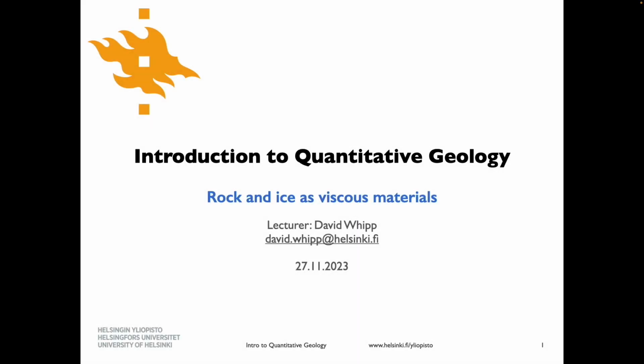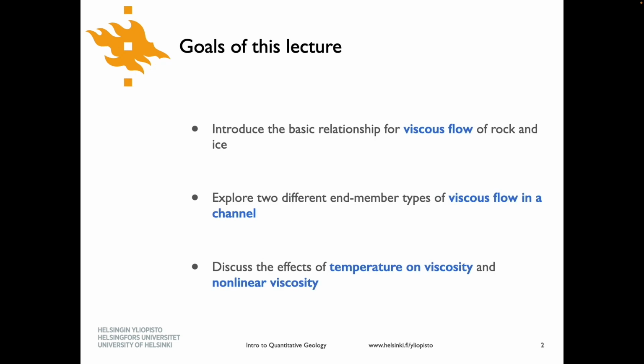Let's get on to our first activity for today, which is to go through some slides about rocks and ice as viscous materials. Our goal here is to introduce the framework of understanding viscous flow of rock or ice, and then to look at some different end member types of viscous flow in a channel.